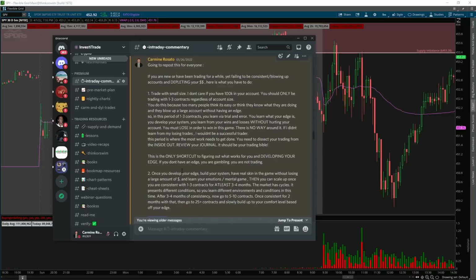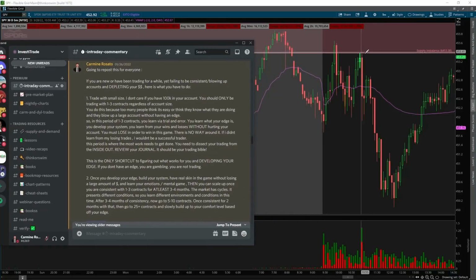1 to 3 contracts, then maybe go to 5 to 10, then go to 25 contracts, then go to 50, then go to 100. If you follow the same process on the chart with, let's just say, 1 contract, nothing changes. The only thing that changes is you're adding an extra 0 from going from 1 to 10 when you enter your order. But because we're in with larger size and we're connected to our money, we're attached to it and not following the process, our emotions get involved and we struggle.